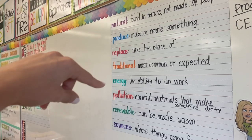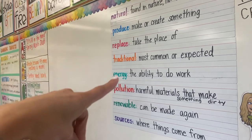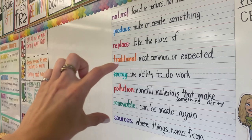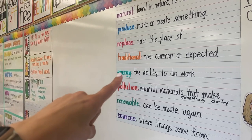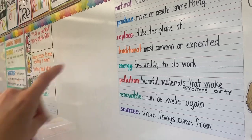We normally introduce it, say the meaning, all that fun stuff, and have each table write a sentence, but that was taking way too long. We haven't even finished these words yet. So we are not going to do the sentences today before we read. We're just going to quickly review those words and then read the stories.